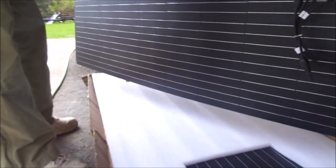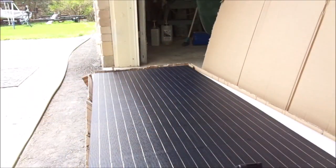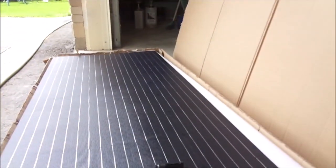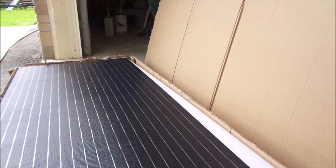So here's what they look like. So the construction looks pretty decent. I've never tried this type of solar panel before, but we'll see how it operates. So first thing I'm going to do is just check the voltage, make sure it's operational. And right now it's in the shade, but it should still have enough sunlight to register a reading.